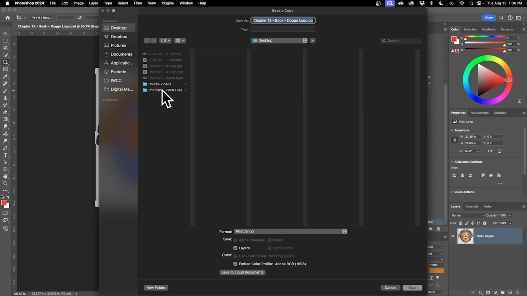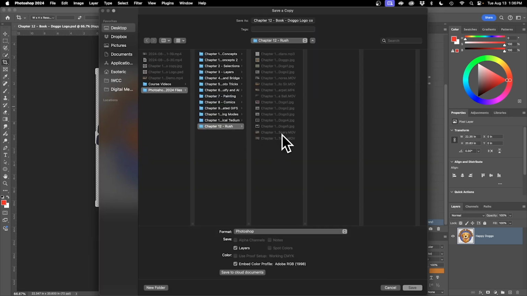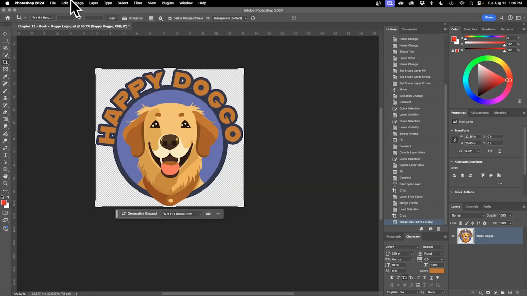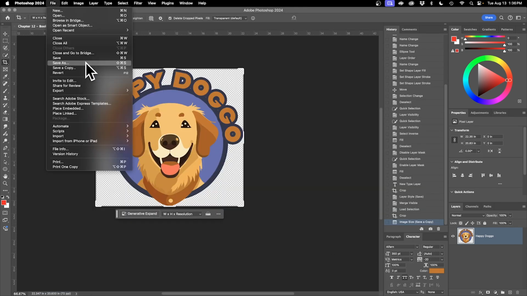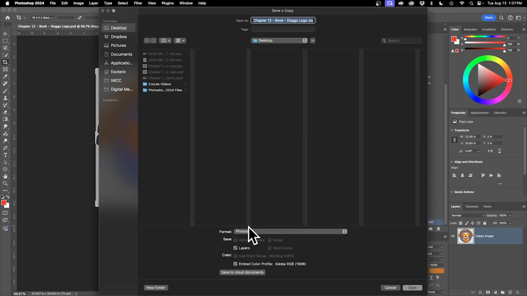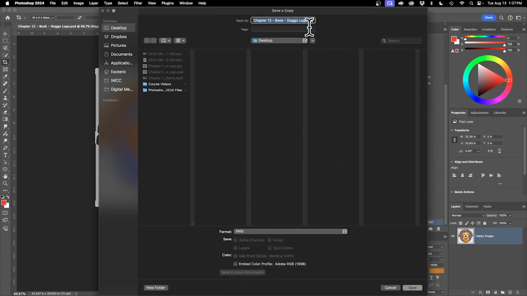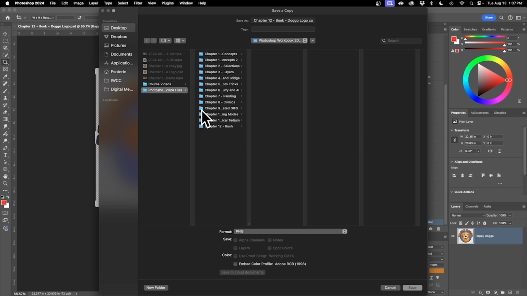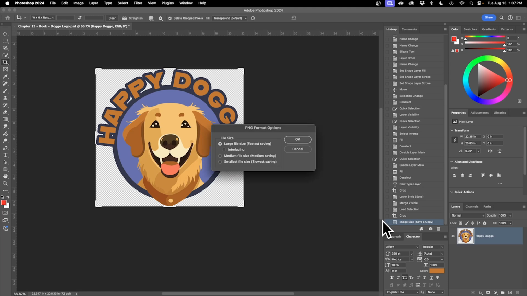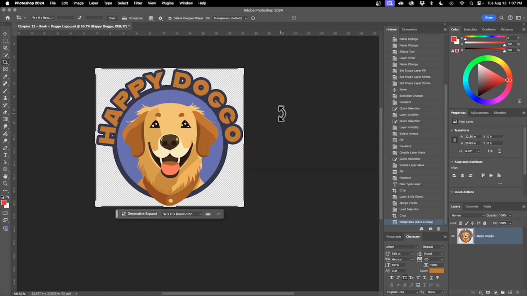Let's put you here in these Photoshop files, and this will make sense in a second because we're going to add all these to Rush, and it's easier if I just put them all together right now. And then I'm going to save a PNG as well. So again, notice that I'm doing this from the drop down. I am not typing in PNG up here. You'll just make a corrupted file if you do that. All right, with that, we are done in Photoshop, so you should now launch Rush.